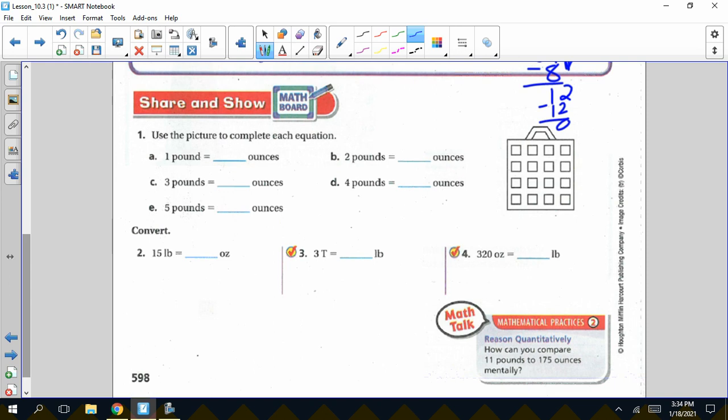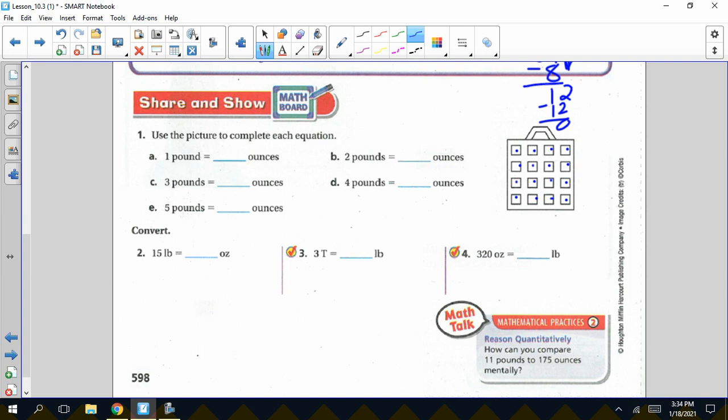Down here at the bottom, they just want you to be able to convert different amounts of pounds to ounces. By practicing, they're going to use a briefcase here with 16 squares inside of it so that you can count to 16 multiple times. We're just going to use multiplication, like we know, horse to fly, multiply for this.